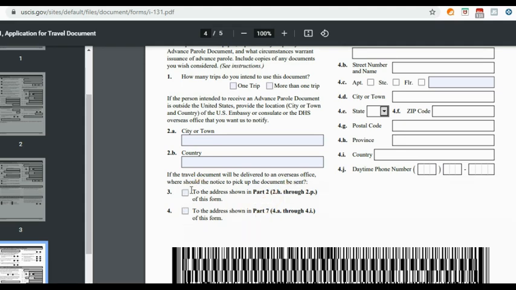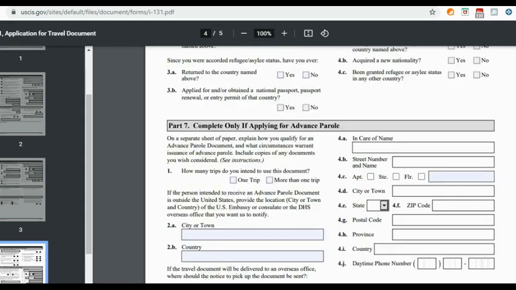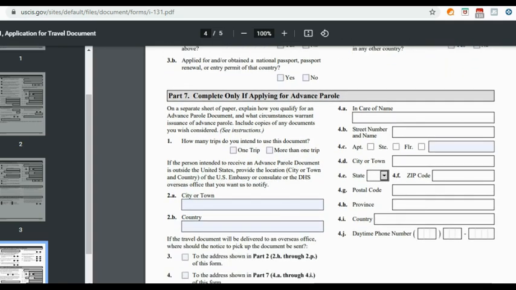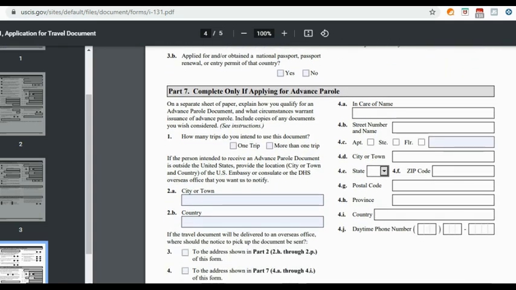If you want them to use one of those, you just check 3 or 4. And in case you want them to send that to another physical address, which is over here, when you check 4, it means that you're going to provide another physical address or mailing address where the notification will go to.